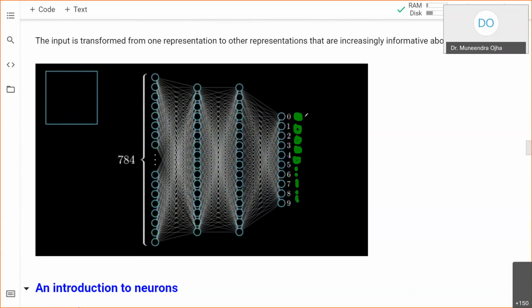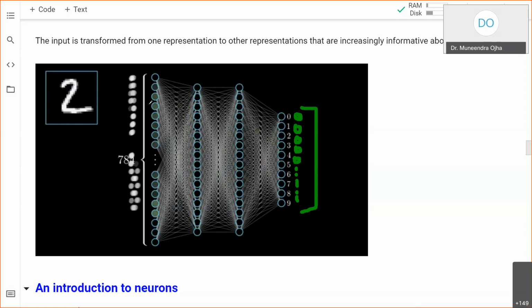So this is called one hot encoding, in which if I have to represent 7, I don't just give it 7. I give it this kind of vector, a one hot encoded vector, in which the desired output is 1, and remaining classes remain 0. If it is any other digit like 2, then 2 will be 1 and remaining will be 0, like this.